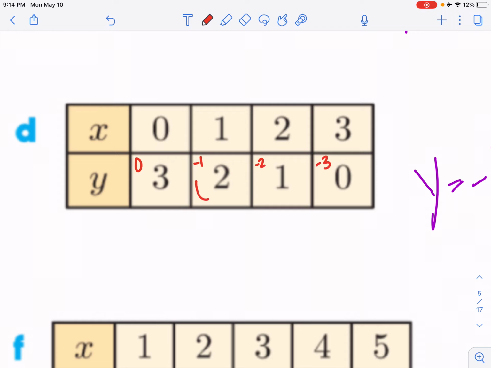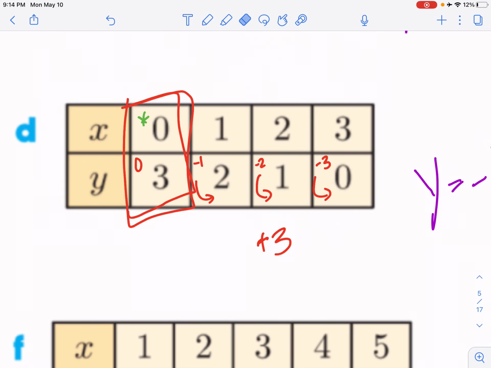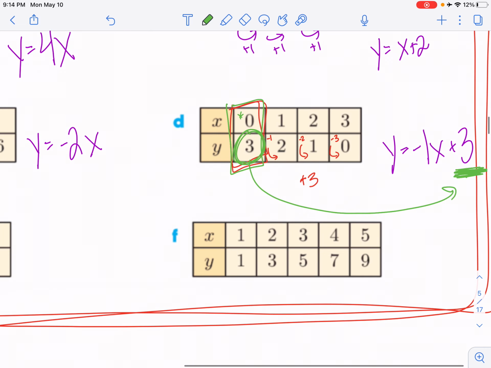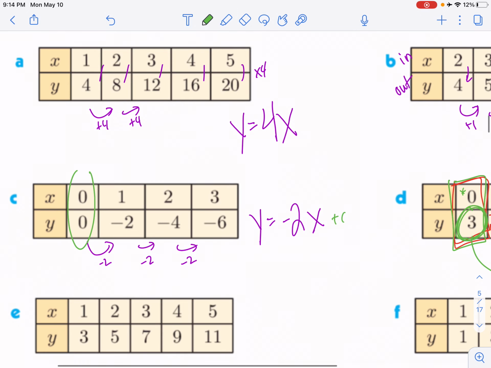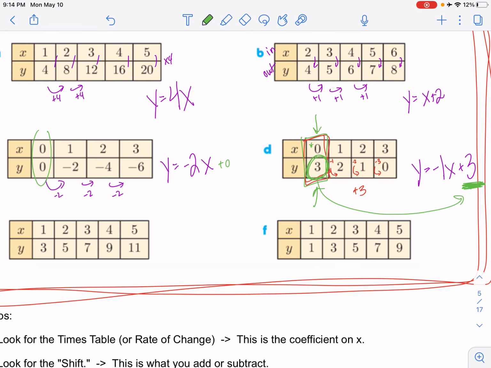And how do you shift this up to be what you want? You add 3. Another way to think about it is this is your starting point, right? Wherever x is 0, that is whatever you write here. Wherever x is 0, this is the starting point. We kind of talked about that a little bit. So that's what you have to add or subtract. So there's another little tidbit. Sometimes there's a 0 there. That's kind of like plus 0. And sometimes there's not. But if you see x is 0, then that's always what your shift is. That's another little hint there.